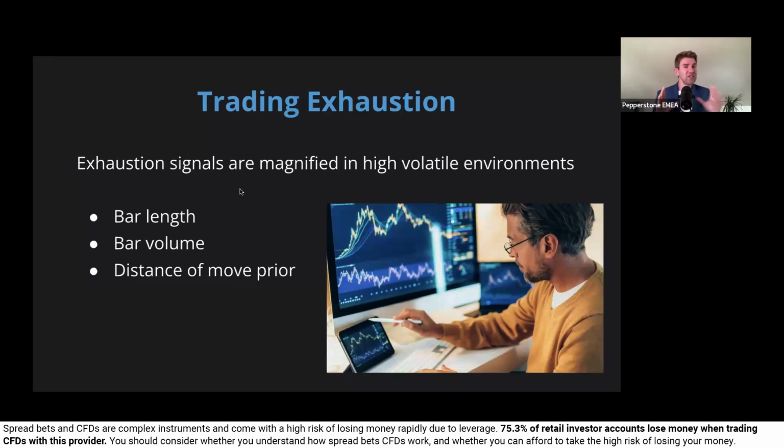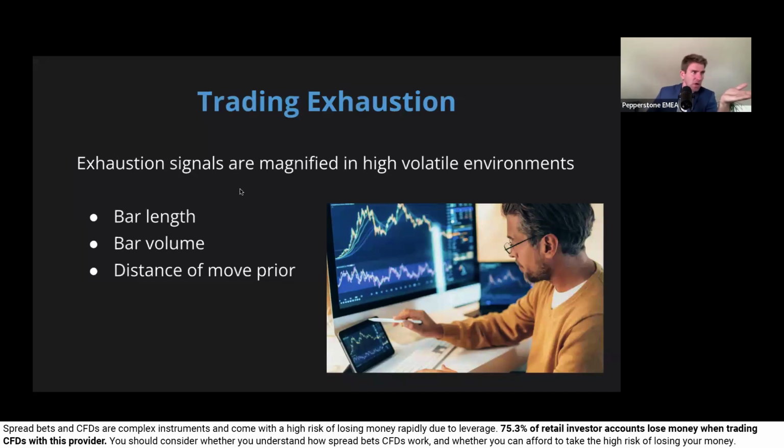Now, it's not always the end of a trend, but the end of a short-term move, enough for you and I as short-term traders to capitalize on a potential mean reversion back up to some kind of mean. That might not be that far, but there's opportunity there. On the buy side, the same type of thing. You tend to not get it on the upside as often because there's no rush to buy.